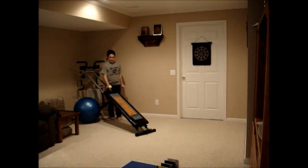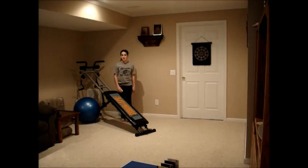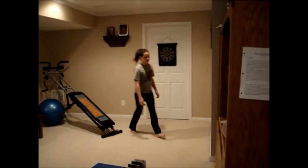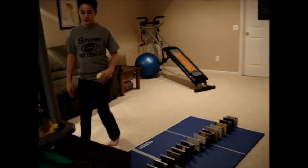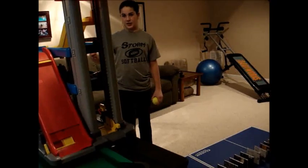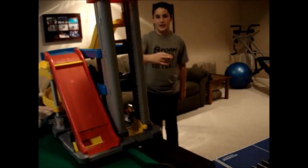First I roll this ball down this exercise machine that will be used as the incline plane. Then the ball will hit the wall, crashing into the CDs that will knock all the way along to this board that has a string attached to it that will pull out this wedge.